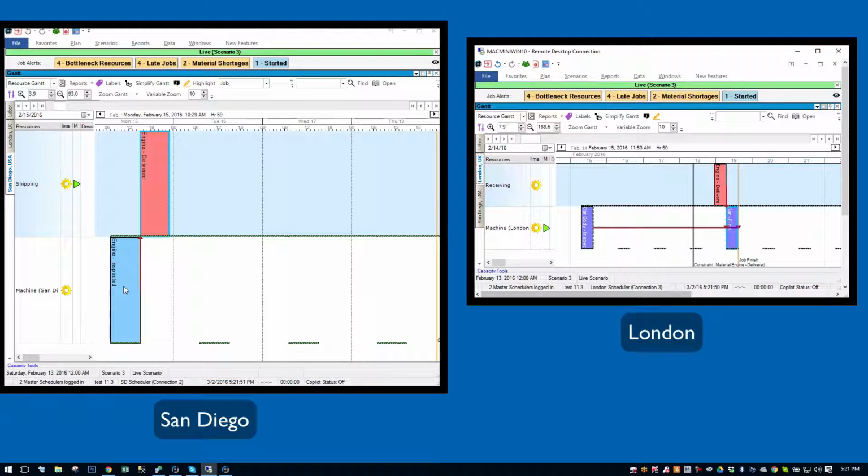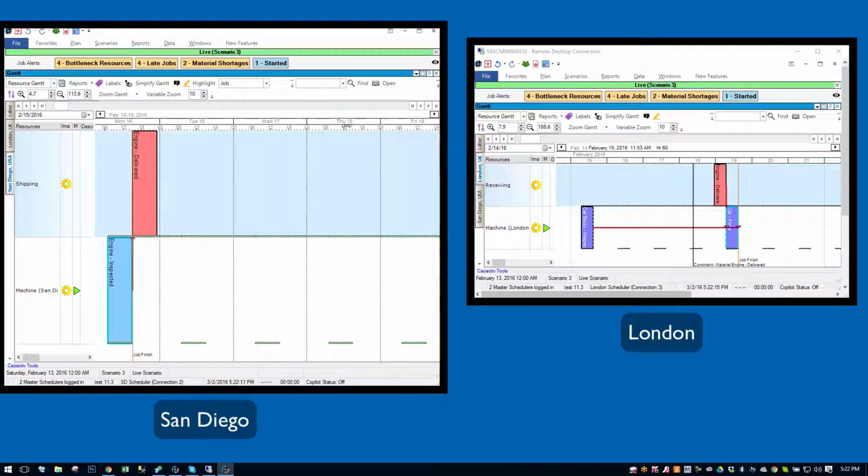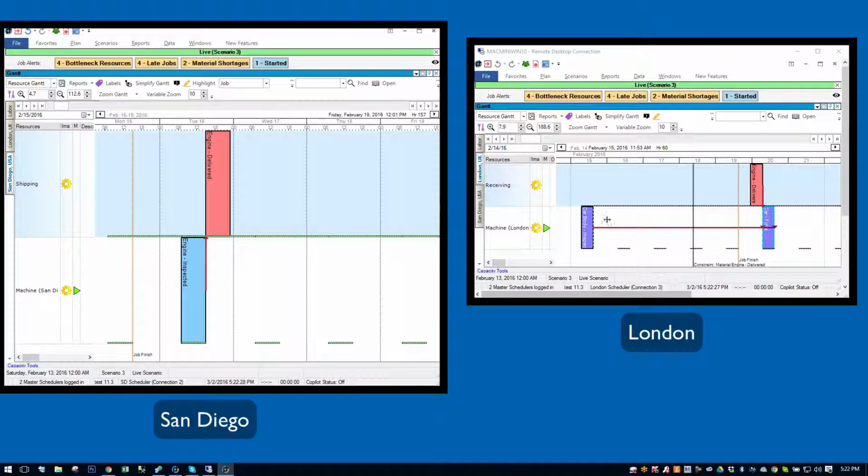Let's see. We're in San Diego, and this scheduler needs to push out this job, the inspected engine, to the 16th. He does not have enough people. Something happened. It has to be pushed out a day. And what I'd like you to take a look at is what happens on both screens. So as I'm moving the job, and I should probably zoom out here to show you that this is its own plant here, but as I'm moving the operation or job out one day, you'll see that my change has been reflected in London right away, instantly.